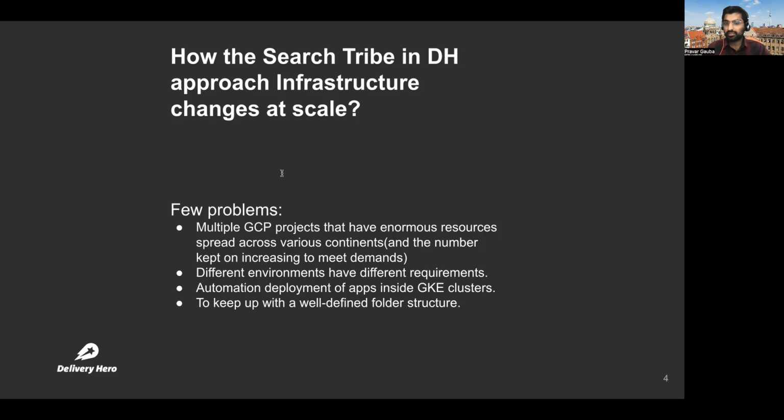As a result of apply, a state file will be generated for Terraform to track all the resources it's created. So this is Terraform at a very small scale, with one or two people using it. But then how do we scale this up to dozens, hundreds, maybe thousands of people using Terraform? The workflow has to change pretty significantly to accommodate many more people.